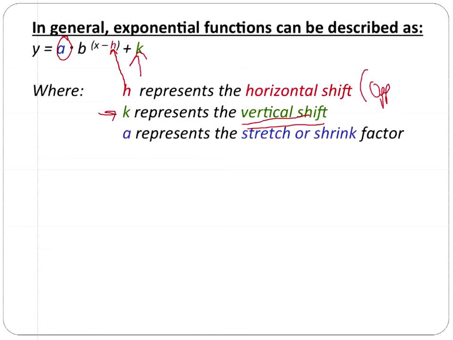Let's add this word. It's going to be the opposite of what you see. Meaning, if I see a minus h, that's really going to be shifted to the right. And if I see a plus h, that's going to be shifted to the left. Here's how I had you guys remember it in the past units. Let me give you a quick little example here.